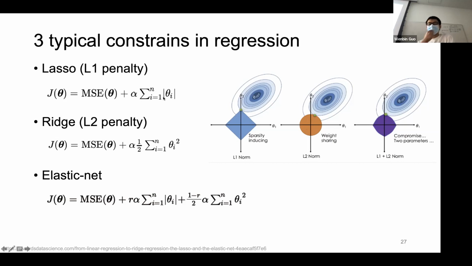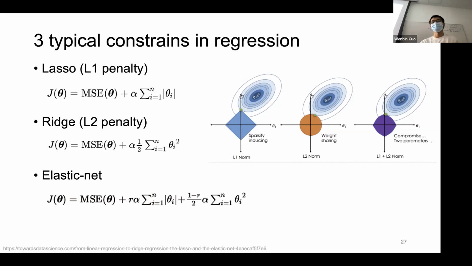In reality, if you run L1 and L2 regularization, you will find L1 has more 0s in theta. This tells us that in the finalized model, a lot of features are not included, because they have theta at 0, which means they don't have any influence. Theta is the coefficient before that feature.